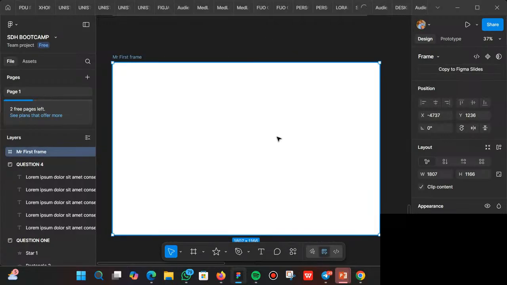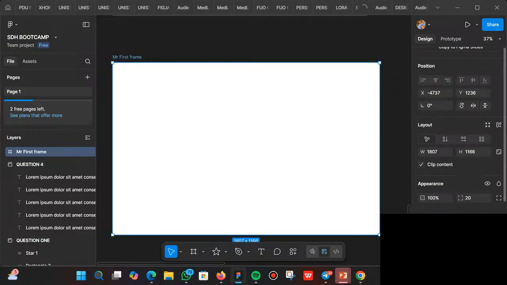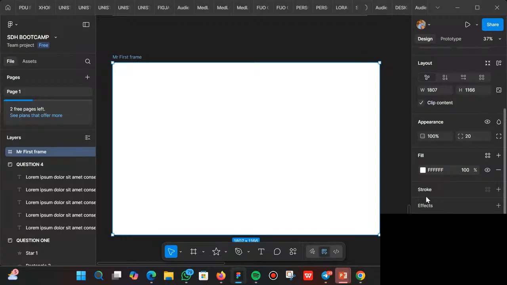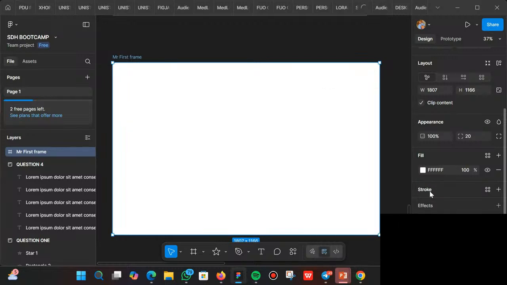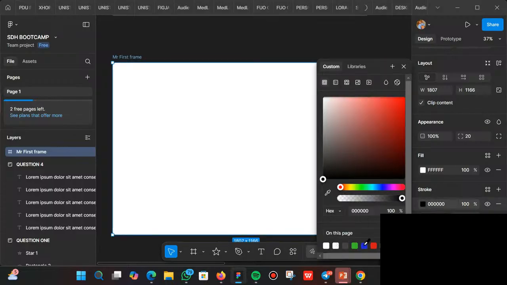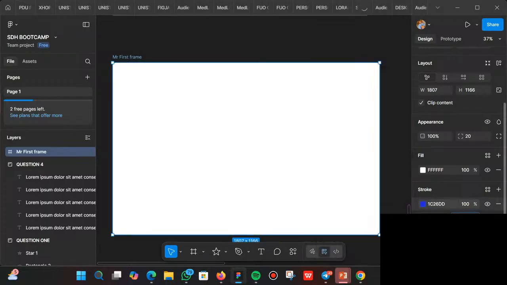Then give it a stroke of a different color. When you come down here, you see stroke. Click on it. Let's add a stroke. I'm going to add blue, with a stroke of 5.